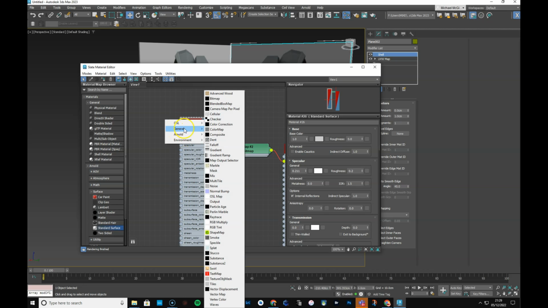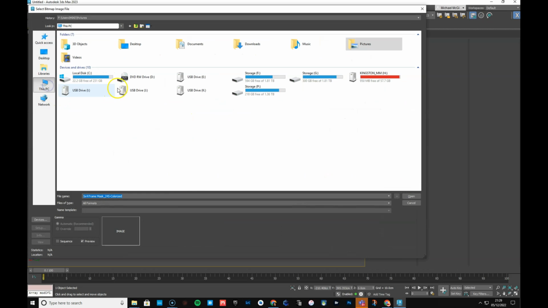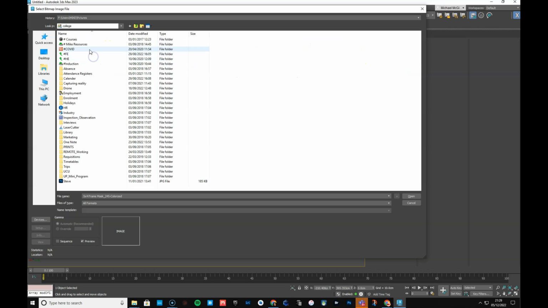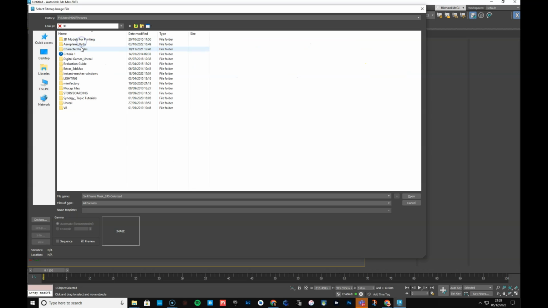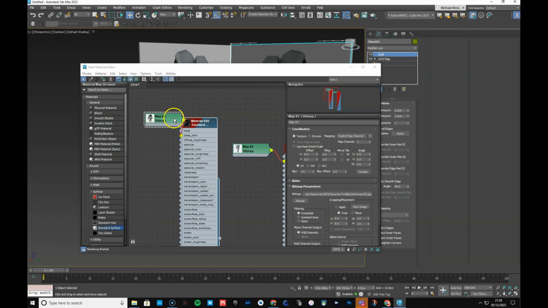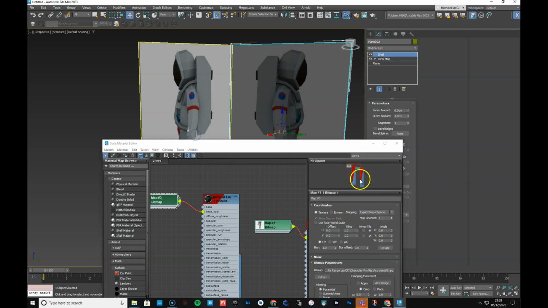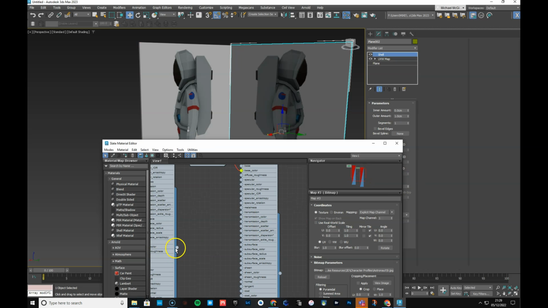So out we come, general, bitmap, and across I go again. Preferences, 3D, profiles, astronaut, and this time round I'll go for number 9. Okay, so number 9 is now going to get applied to this, just get the little wiring button.